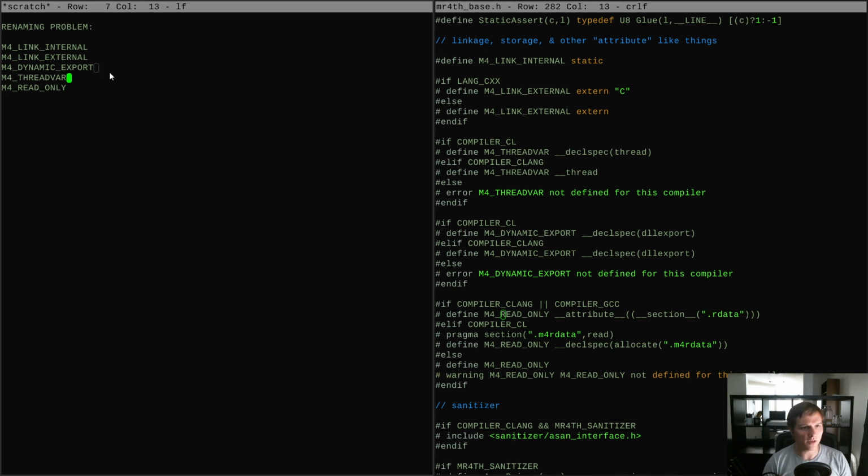Okay, so we renamed threadvar. I think read-only is a good name. So these ones: link internal, link external, dynamic export. So these are more like OB object, sim baked, sim linked, sim exported.